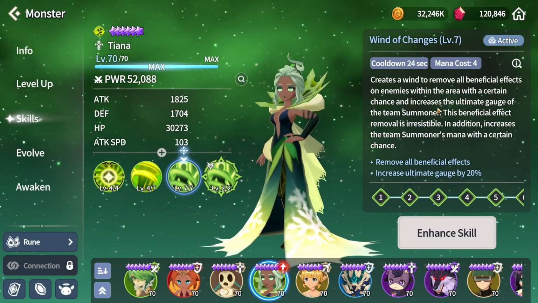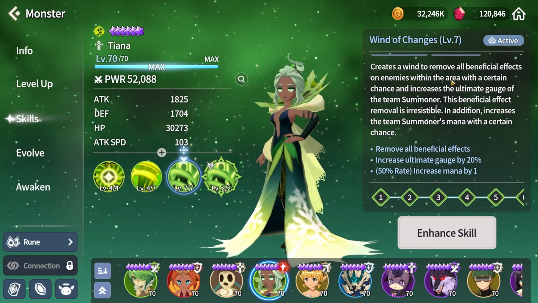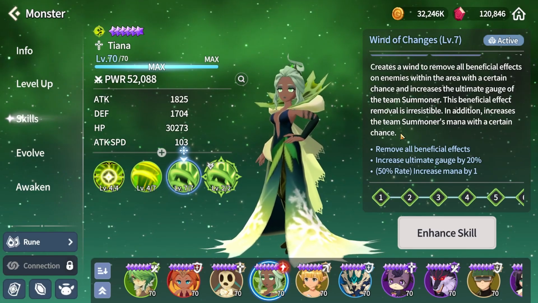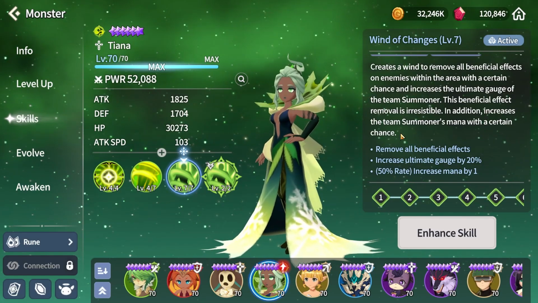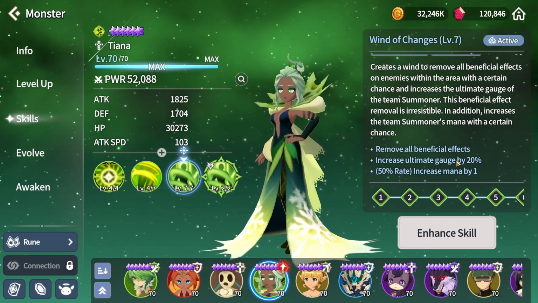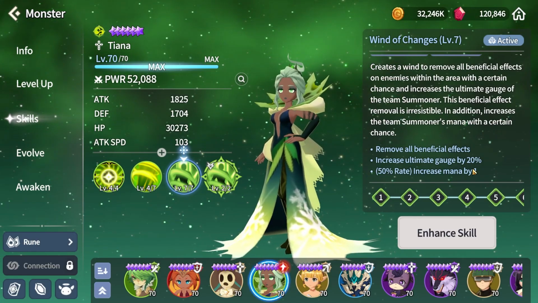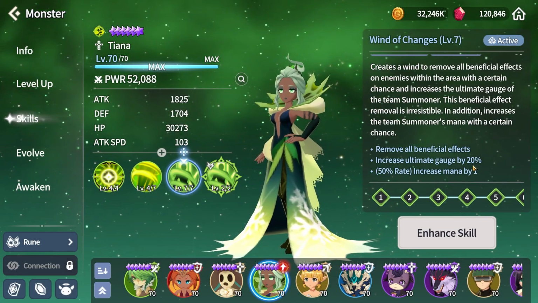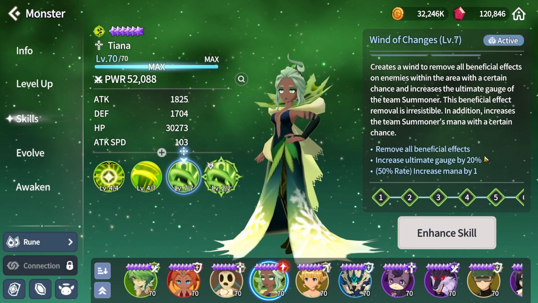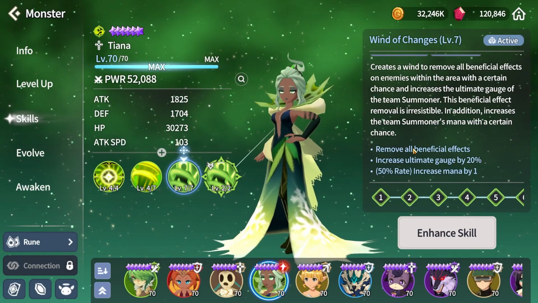If you look at the description, you may think that for raids this is really nothing special. It only strips all of the buffs, and a lot of raids don't even have buffs usually. So how could this be useful? The main selling point is the increased ultimate gauge part. Whenever you start a raid, you start with 10 mana, you are able to use 2 skills right off the bat, and you will be able to use the third skill after 6 seconds. You are able to charge your ultimate fully by using this skill on an opponent in 4 turns.